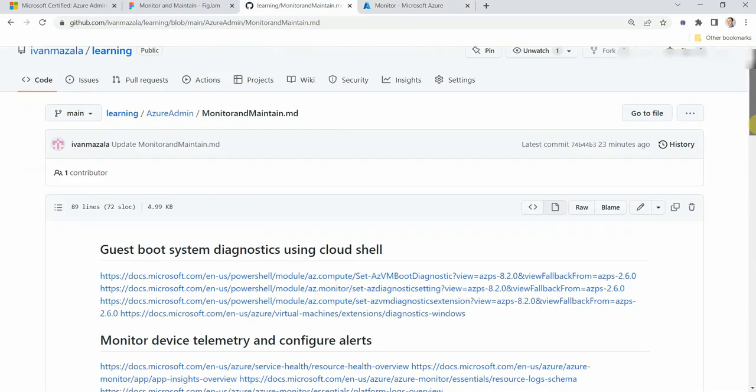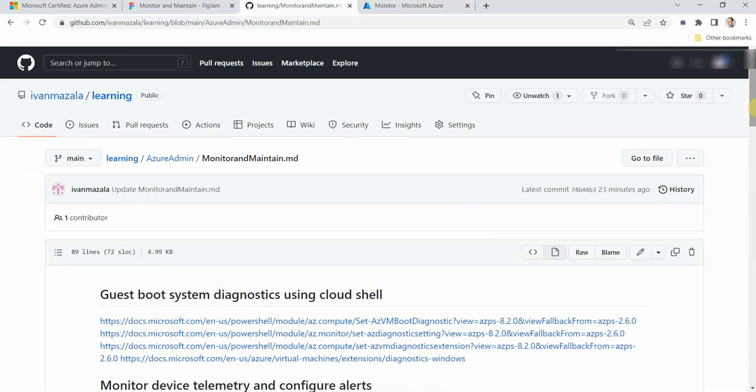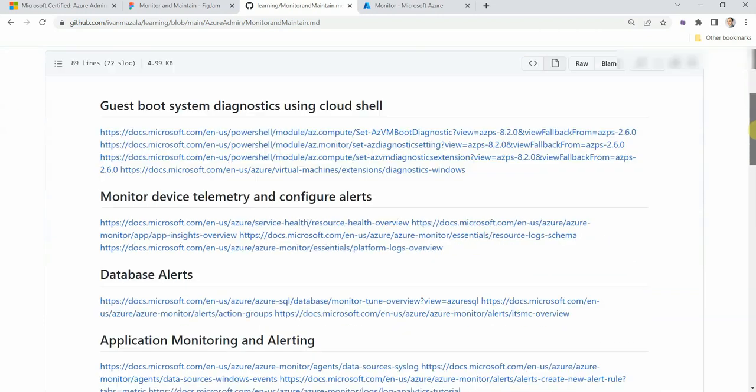I also prepared a comprehensive checklist that you can use. For now, this is just a checklist for this specific workload for monitoring and maintenance. It has some things you should read up on with some useful links. Of course, some of these links might be outdated. They're current at the moment, but by the time you watch this video, they might be out of date.